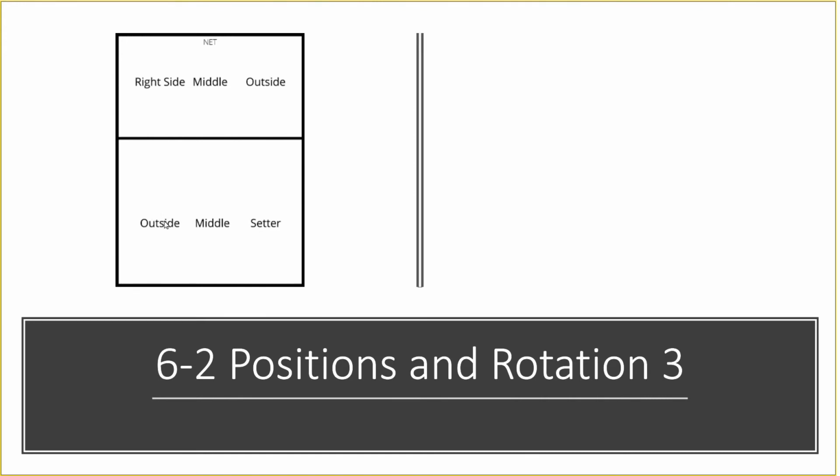this rotation, the setter that was here has moved up to the front court and now isn't setting. They have become the right side hitter, and the right side hitter that was at position 2 has come back to 1 and has become the setter.